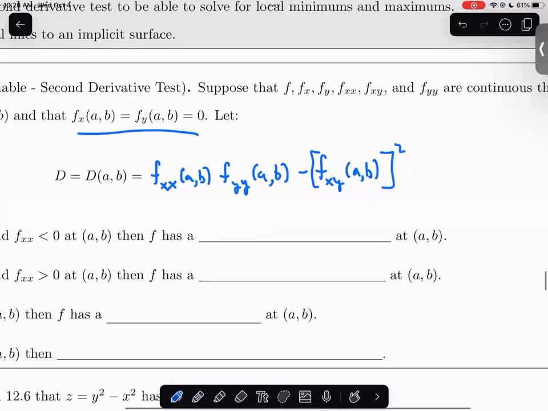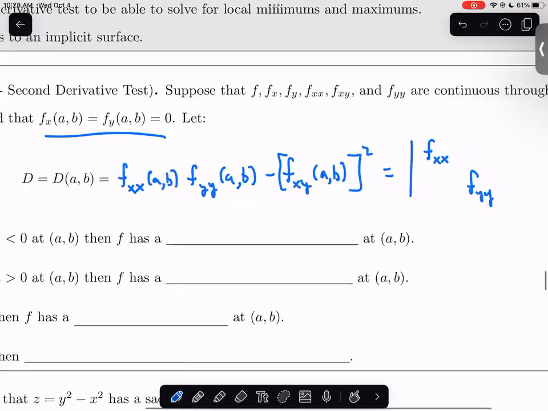The matrix that this is, I think in 14.3 you got a problem about this, is the Hessian matrix. It takes all of your second order partial derivatives. You can notice here that, at least when I wrote it in the matrix form, I did keep the ordering of our derivatives. So we're taking x derivatives in the first row first, and then y derivatives in the second row first. So we have f sub xy and f sub yx.